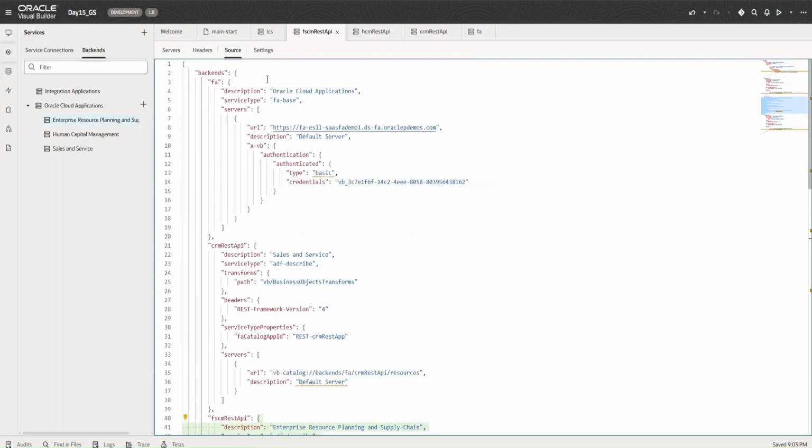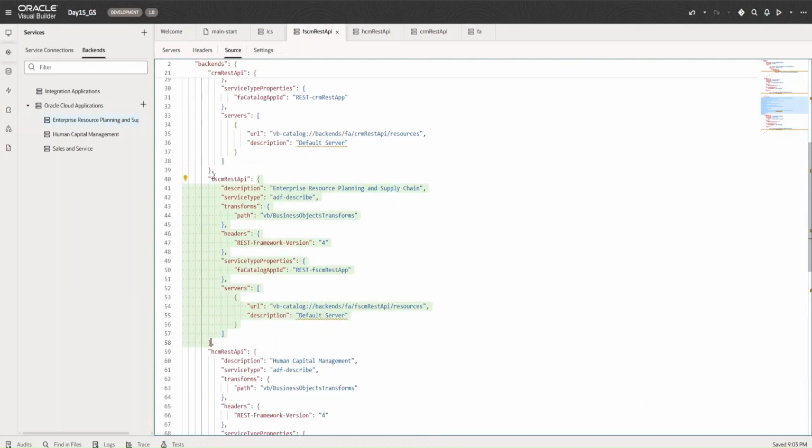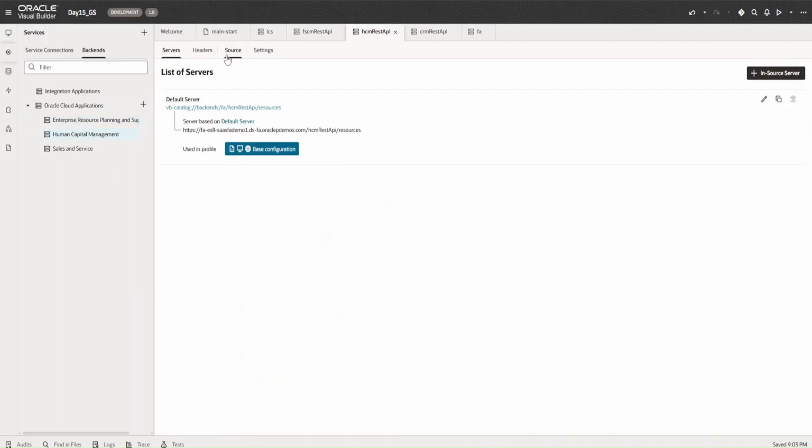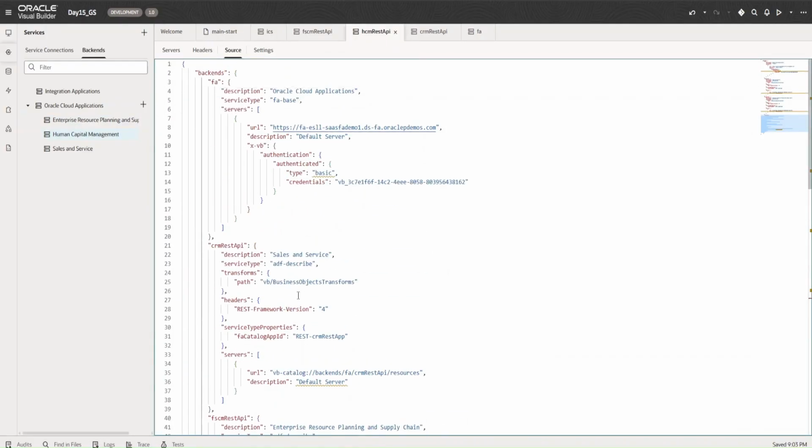The whole source code has all the information. The only difference is that the particular service gets highlighted when you click on source, but the documentation is the same. It has all the information for all the backends present here.